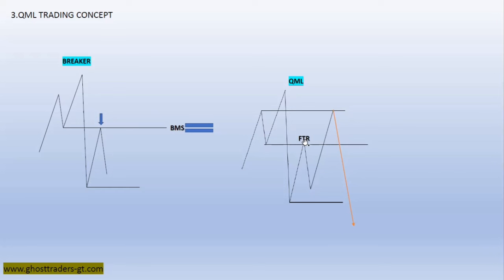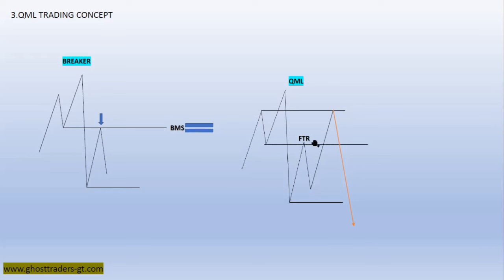Okay, so we get to see price coming to this level, and when price gets to this level, these are the levels of our QML. Now this structure, when you see it now, it's a QML structure. Okay, so price gets to this level and we get to see price selling, simple stuff like that. Okay, so you take advantage of these things.